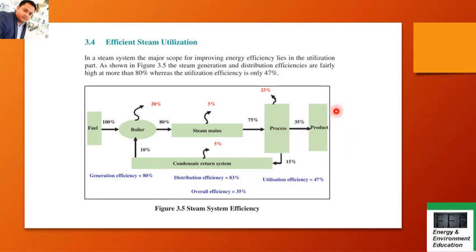And actually in the product where the steam is utilized for the manufacturing process, around 35% only is utilized. So if you see the efficiency of steam utilization, around 35% of the steam is actually utilized. Now again, other parts are lost. So you can consider how important it is to have a better steam system, such that you have at least 35% utilization of the steam.